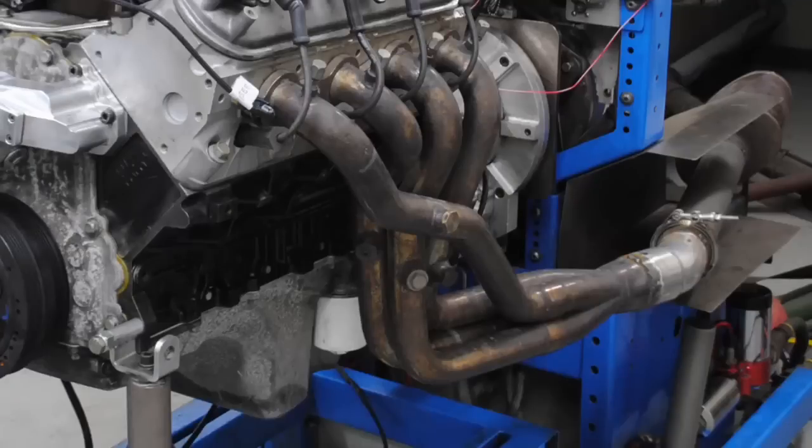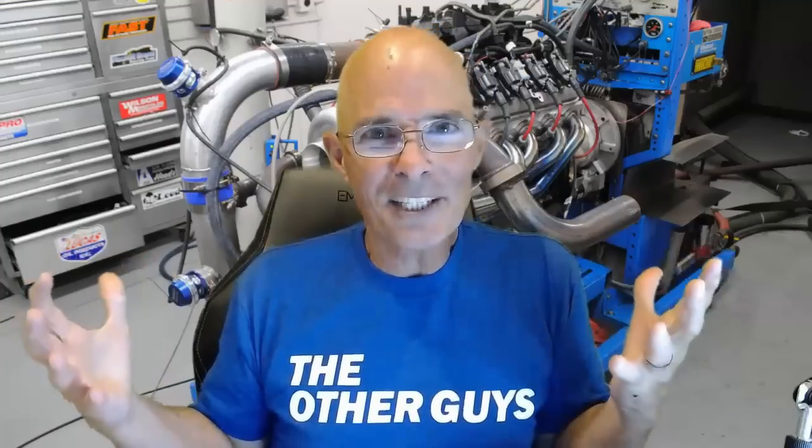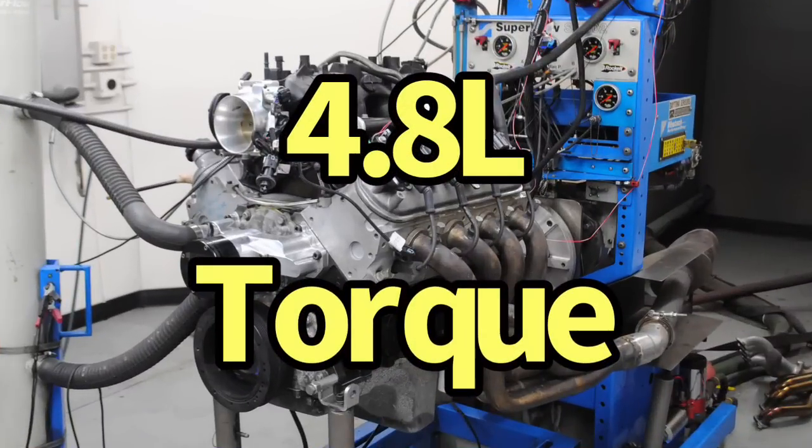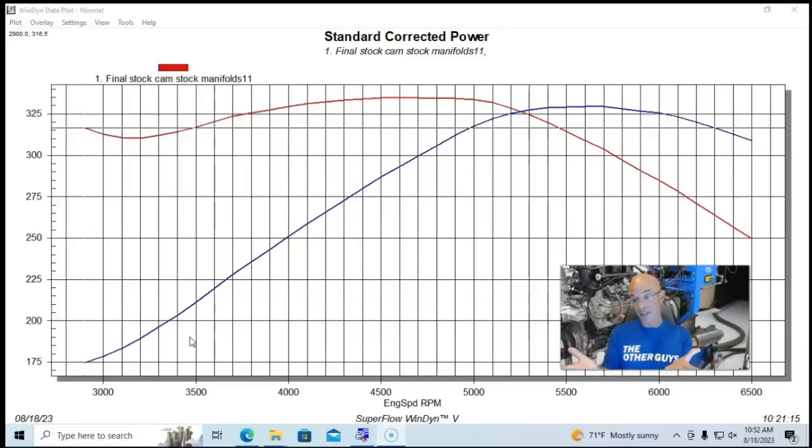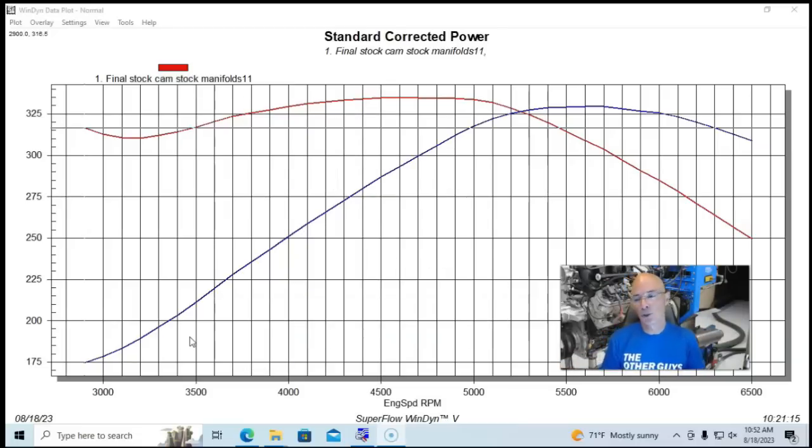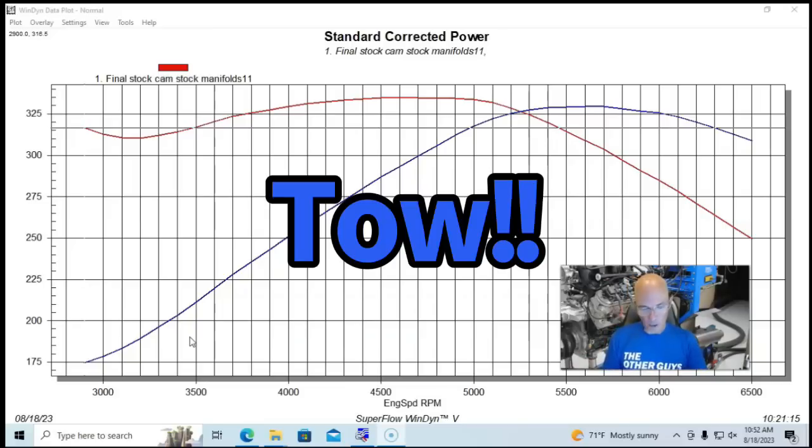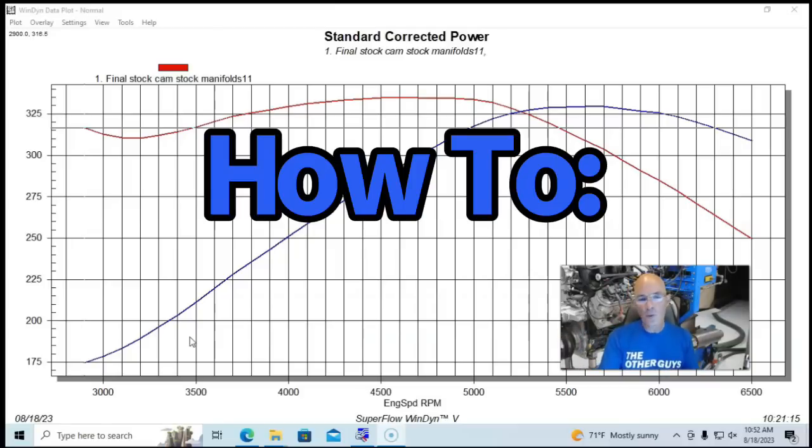4.8 liter torque. Can I add long tube headers? Yes. What about a camshaft? Maybe. We know what the answer is. The answer is always boost. Let's jump right in and find out how we make more torque from our 4.8 liter because, let's face it, it's the small man on the block and could use more torque production, especially down low for guys that are using these for maybe towing or just driving around. The 4.8 obviously feels a little bit more anemic than the 5.3 liter and certainly a 6 liter.